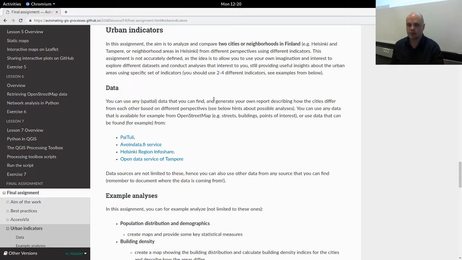There are certain criteria, so for example you should define and use 2 to 4 different indicators that you analyze in the assignment.